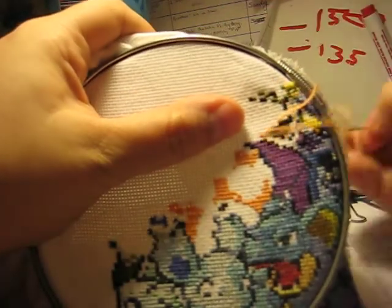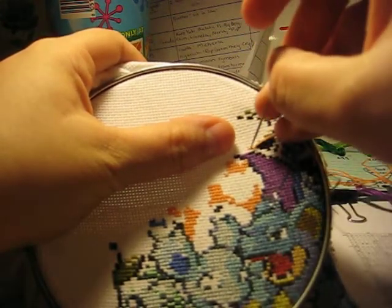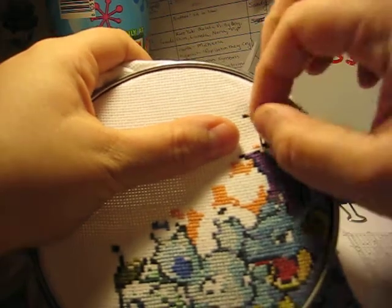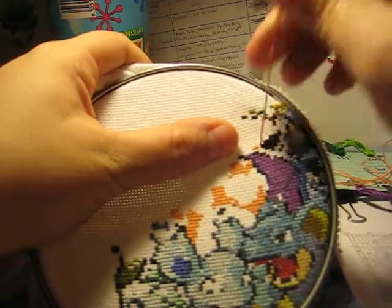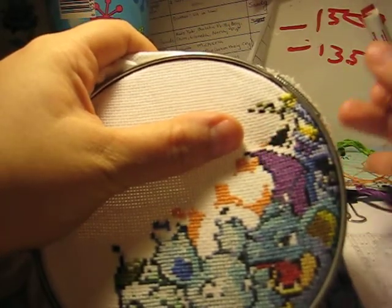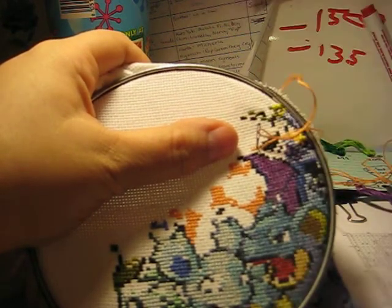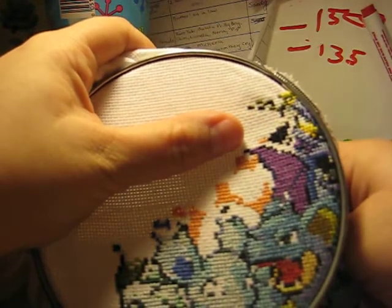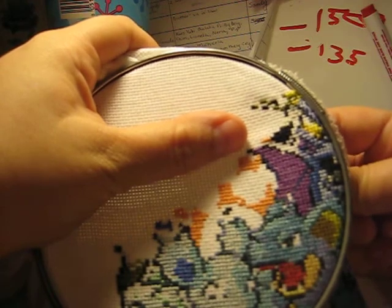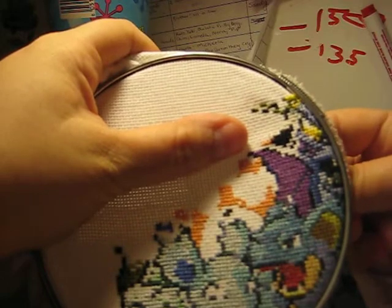So, what do I do with my threads when I've collected a jar? I collect through the year, mostly because I think it's fun to see the colors and the texture it takes on and just how much ends up in there. I've had people ask if it's both my cross-stitch garbage threads or if it's also my sewing. It's just my cross-stitch threads. I don't keep my sewing threads because if I were to keep my sewing thread, I'd need a bigger jar. I go through a lot of thread for sewing.